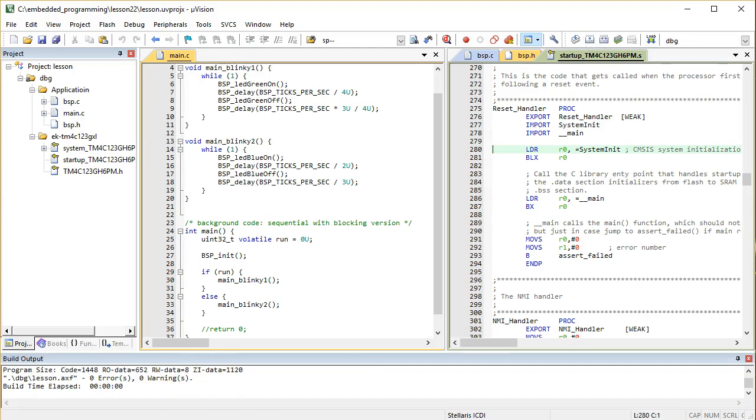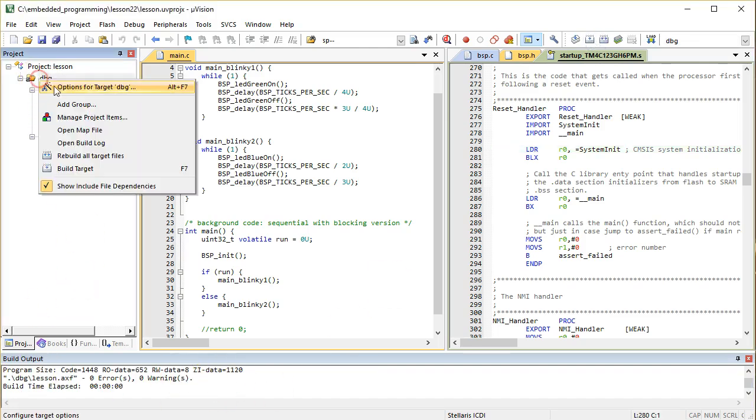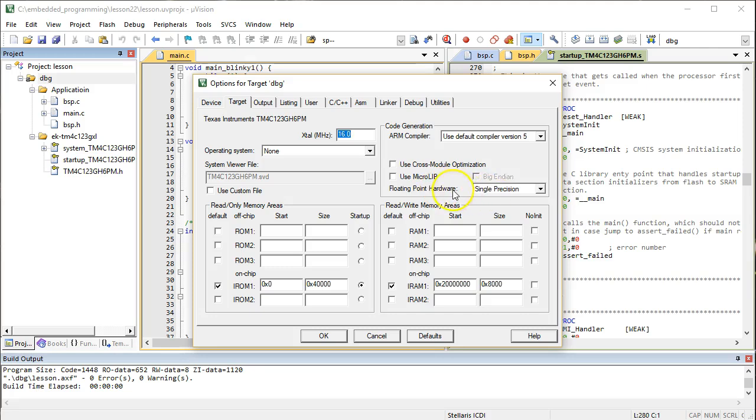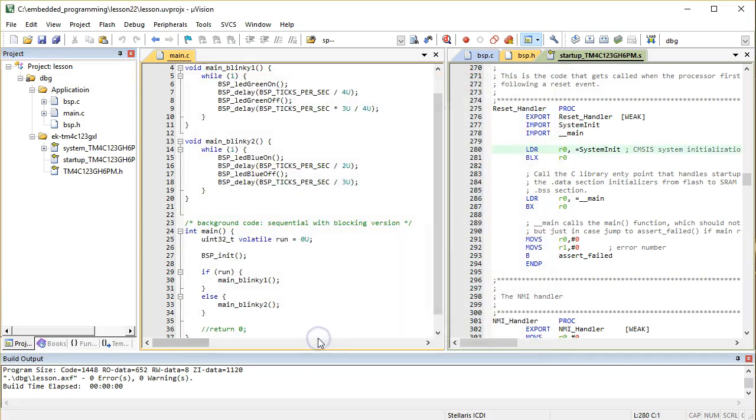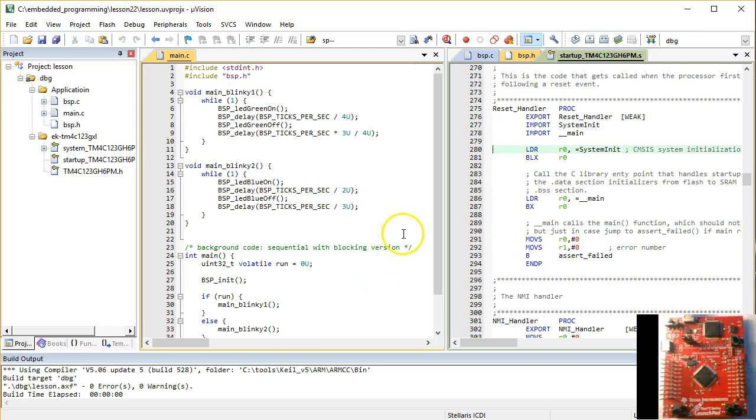Before you run this code, however, please open the Project Options dialog box and turn off the use of the floating point hardware, similarly as you did in lesson 18. This is to simplify the way the CPU handles interrupts, which will turn out to be important for the following discussion. Also, as you are at it, please make sure that you have a non-zero heap size. Again, it turns out that the Keil debugger likes to have some heap space for the so-called semihosting feature. With these changes, let's open the code in the debugger.